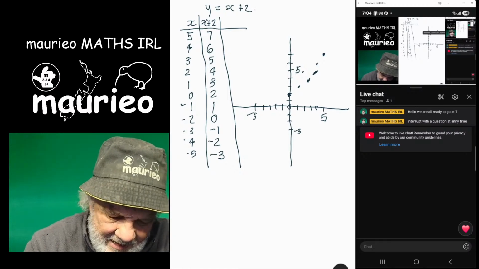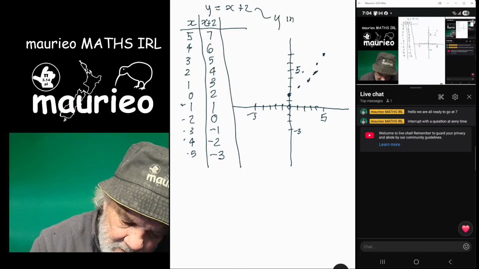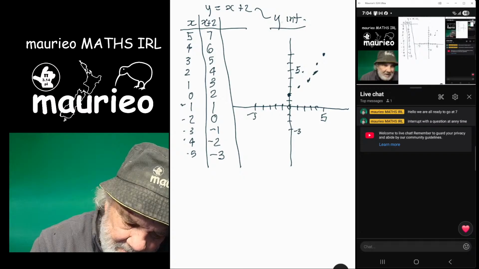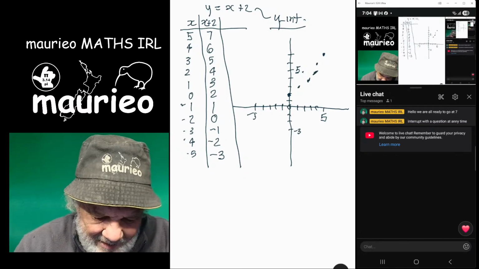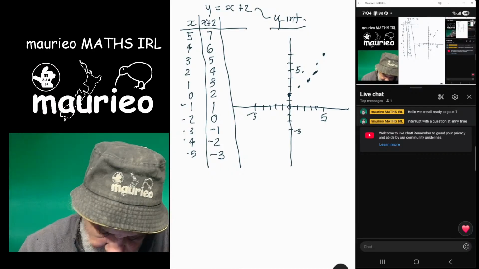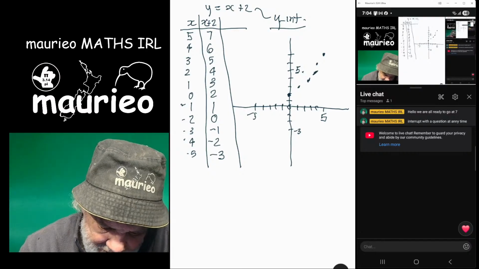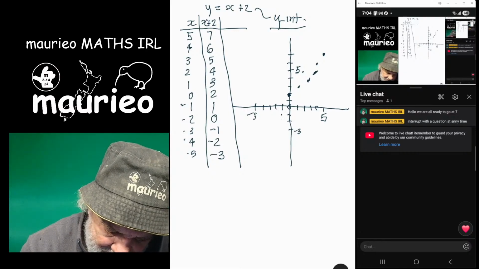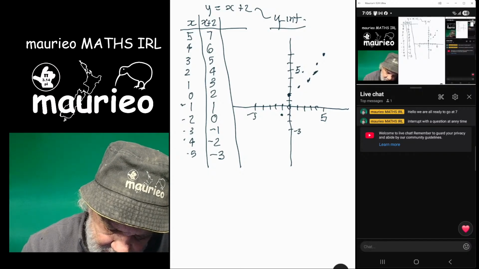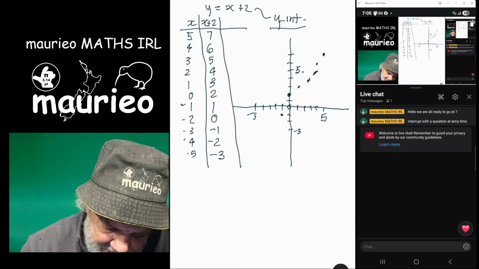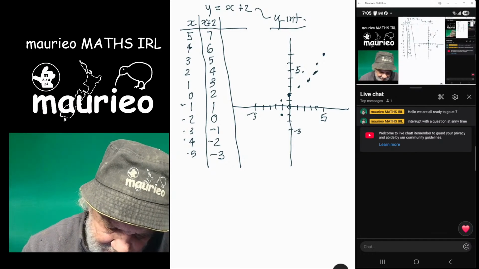Now, we said that this here is your y-intercept. Here, and you can see that there it's at plus 2. Then we're going to have, so that was 0, 2, negative 1, 1. This here is your y-intercept. 0, 2, negative 1 here. And you can see that 1 is there. Got that wrong.